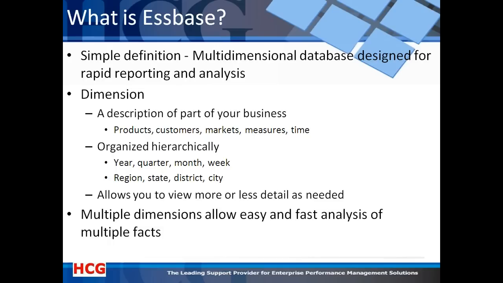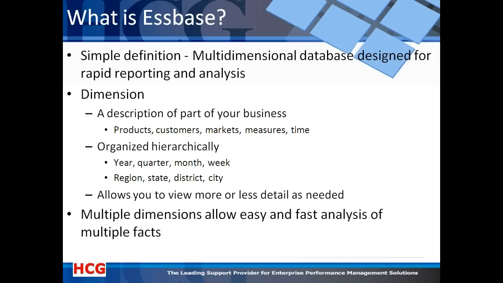But that brings up a couple of points. What's a dimension? Well, I like to think of a dimension as a description of a part of your business, like the products that you sell, the customers you sell to, the markets that you sell in, the measures that measure things like profit and cost of goods sold, and possibly a time dimension. And all of these dimensions are organized hierarchically so that you can get summarized views of the information, like the yearly information, or more detailed views of the information, like quarters, months, weeks, days, however you want to organize your dimensions. So as it says here, this allows you to view more or less detailed information as needed.